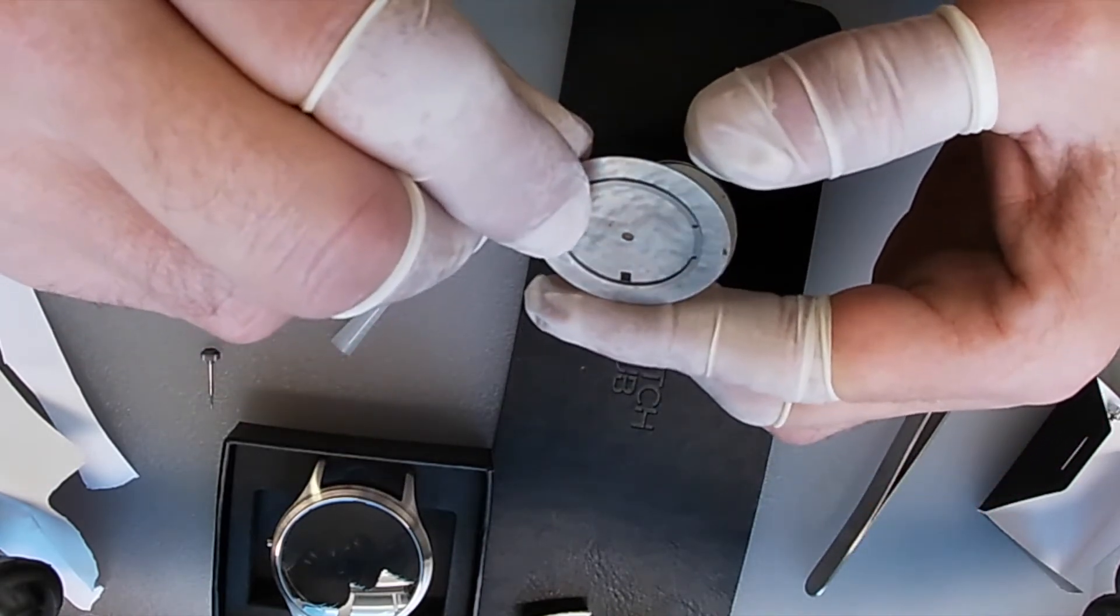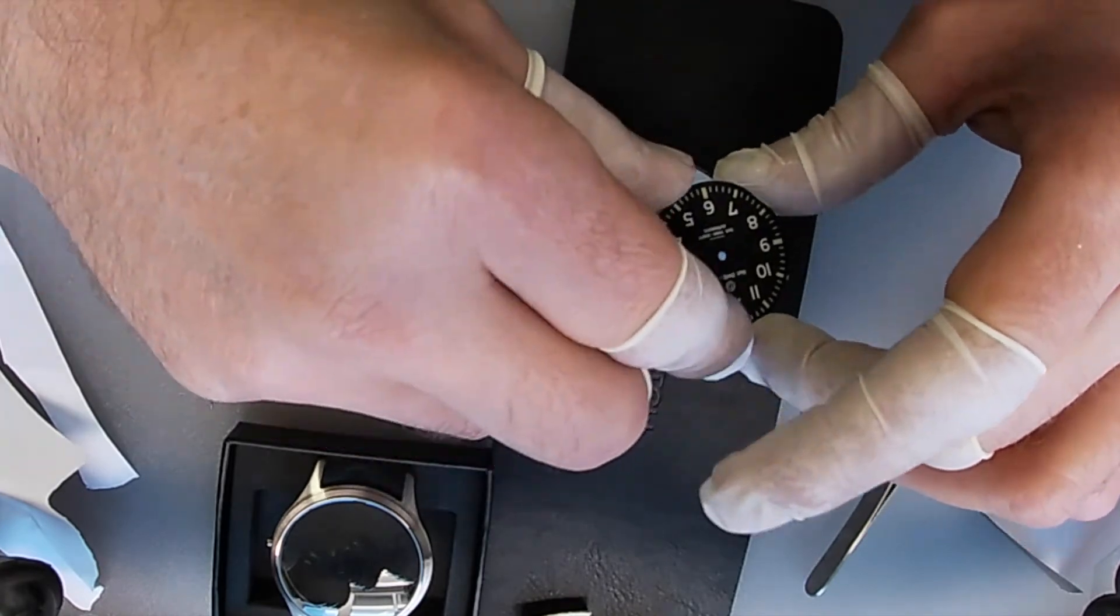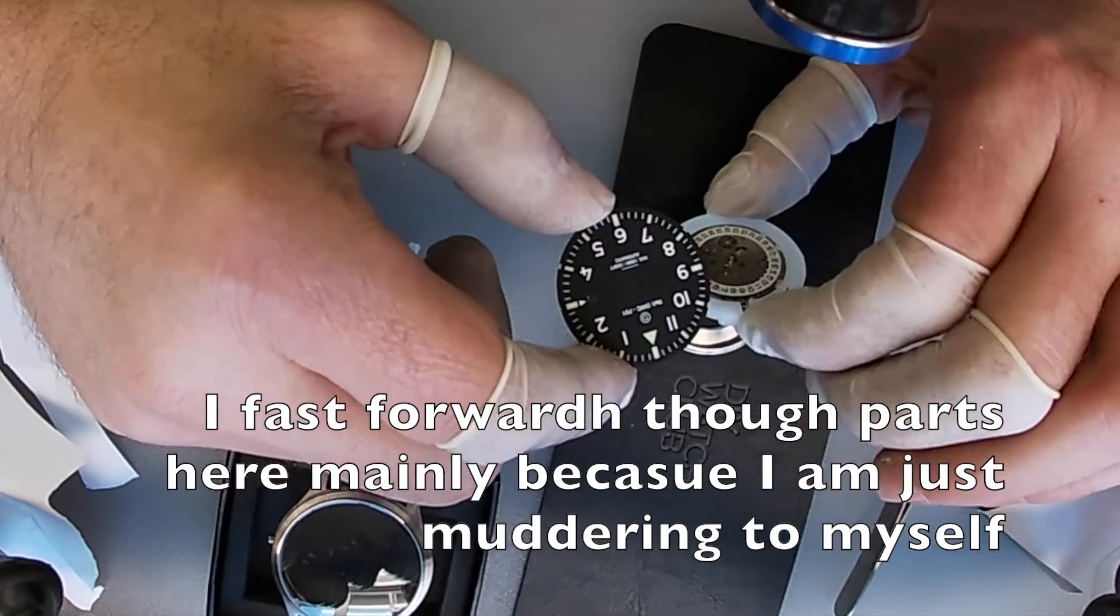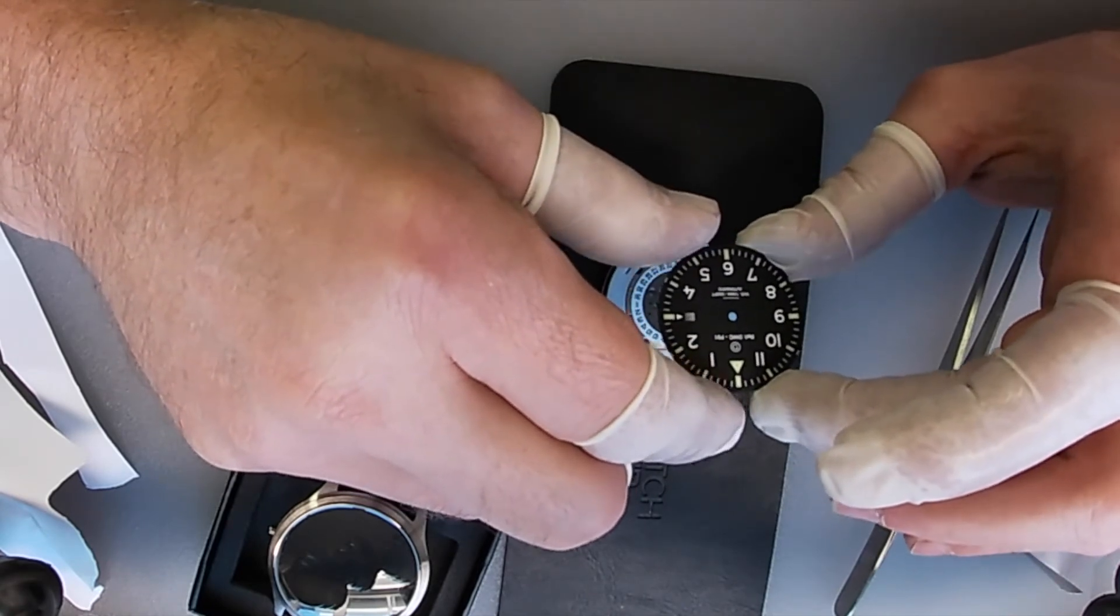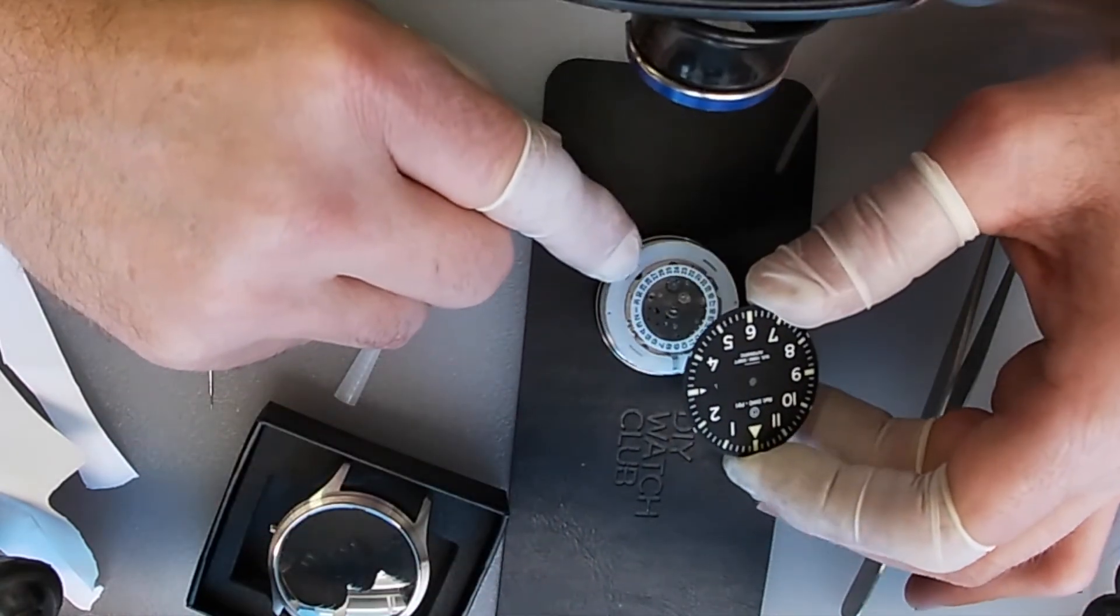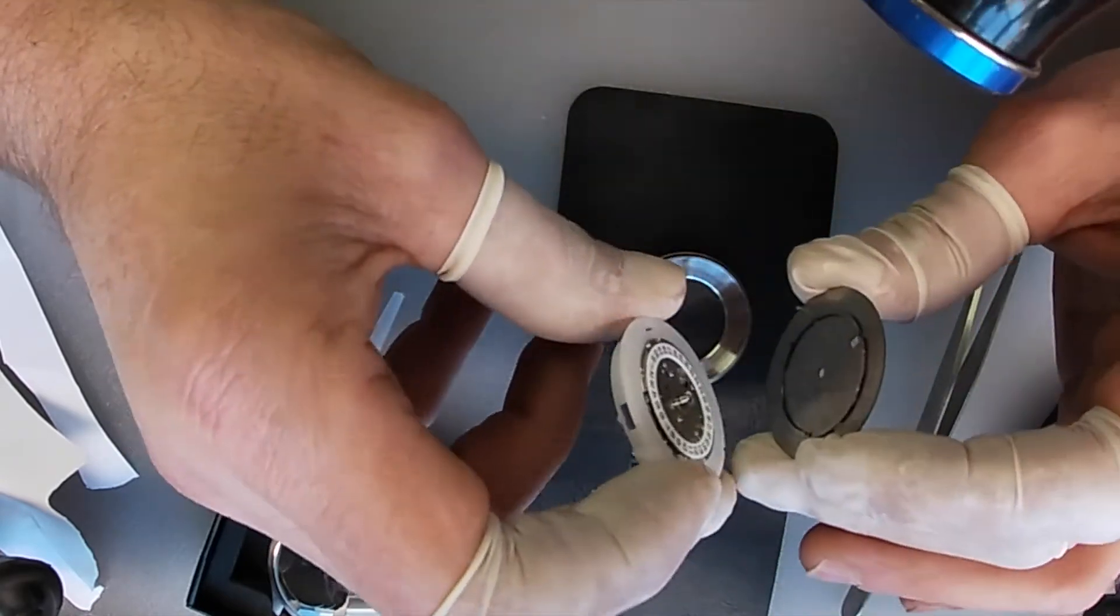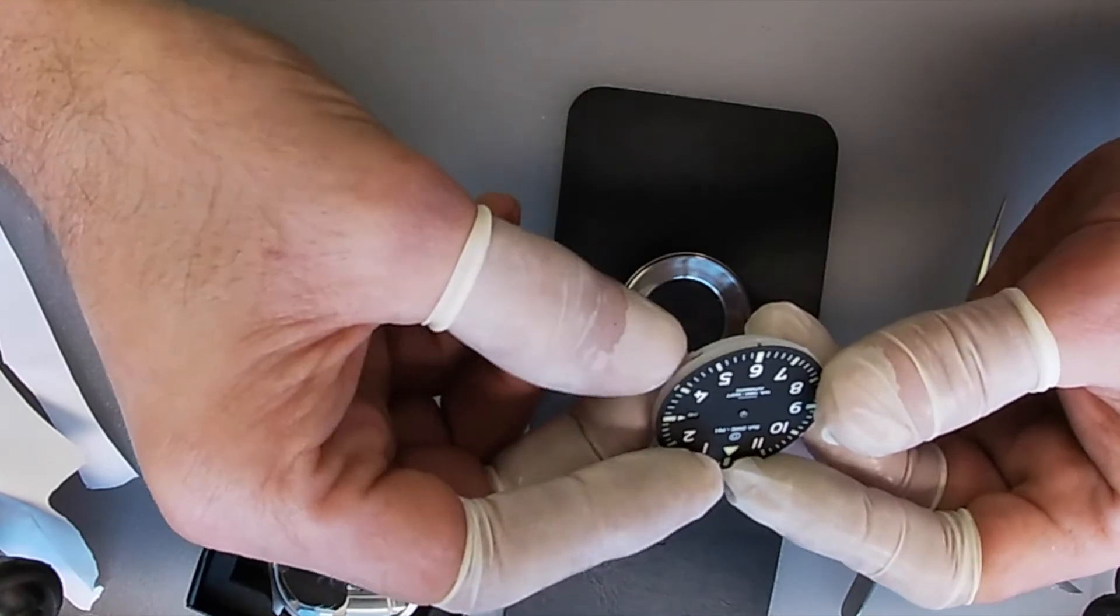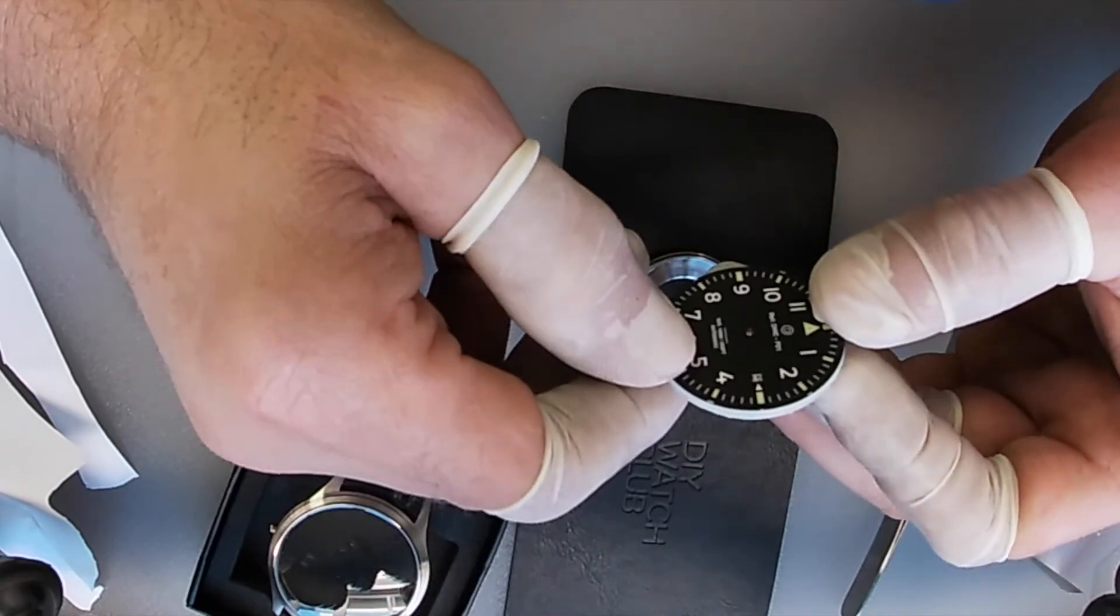I'm going to check to make sure that these little pegs are relatively straight. I actually got into trouble with the other one because they were too straight and I had to bend them a little bit to get them to go where they needed to go. Now it should just pop right on just like that. But there's no hole there. That in itself is a little odd but that definitely seems like that's where it's supposed to go.